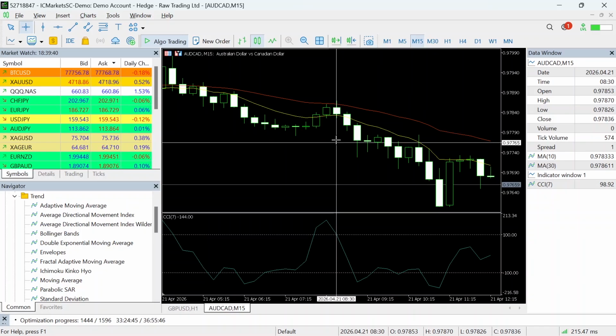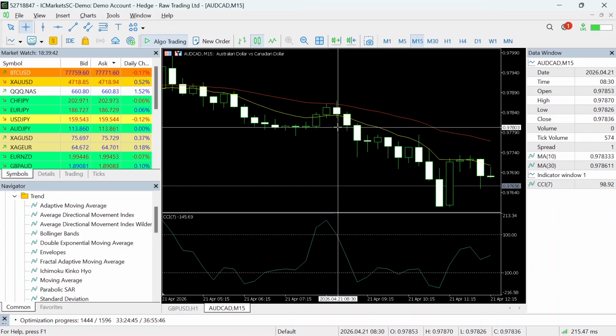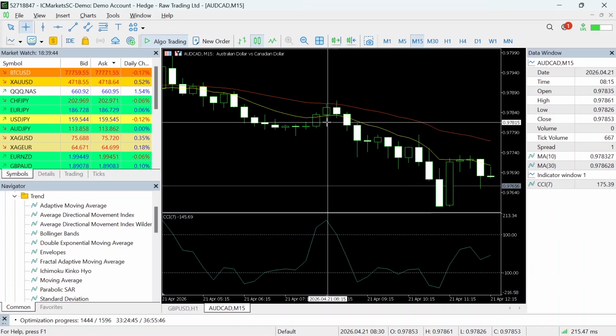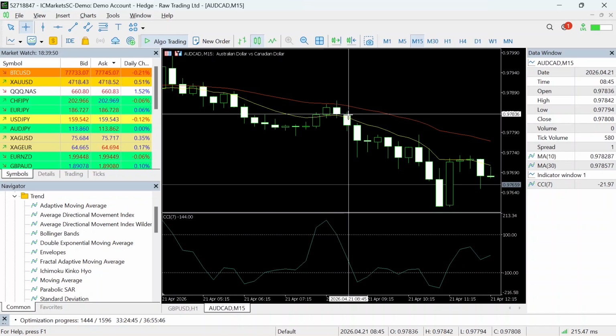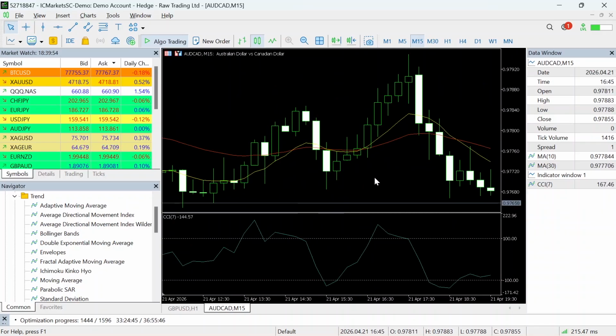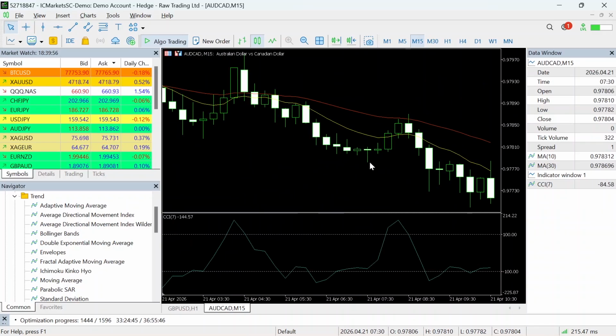So you can see at this point, it is below the 100 level for the CCI, and at this point, it was higher than the 100 level for the CCI. So that means we should enter a sell case here and ride the trend. And that would have been a profitable trade. So that is simply the strategy. Let's quickly automate the strategy. And in case you find it hard to understand what I've explained so far, you can quickly go back to check out the video.